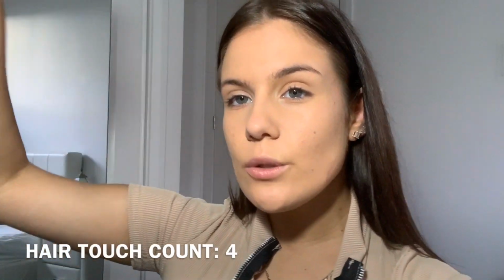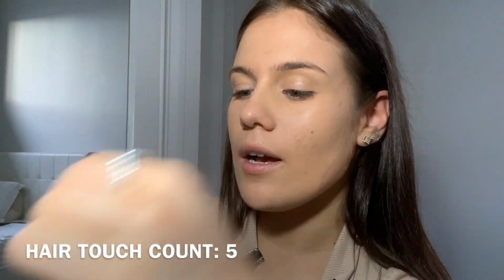Alright, the next thing I usually do is my eyebrows because I like to conceal them as well, so I just do it entirely when I'm concealing my whole face, if that made sense. Alright, so for my eyebrows, I usually use a pomade because I just like the way it applies, to be honest. I just use the Chi Chi one. So I'm gonna get a mirror first of all.